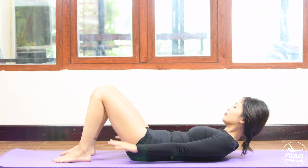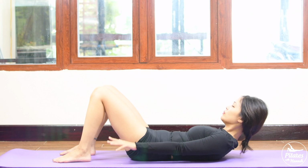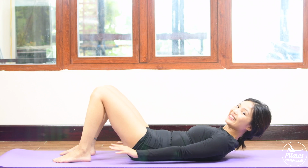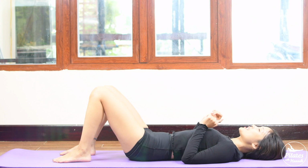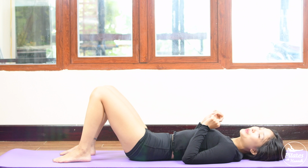And 3, 2. Last one. And slowly bring your head and shoulders down. Shake your hips from left to right. Inhale deeply through your nose and exhale deeply through your mouth.